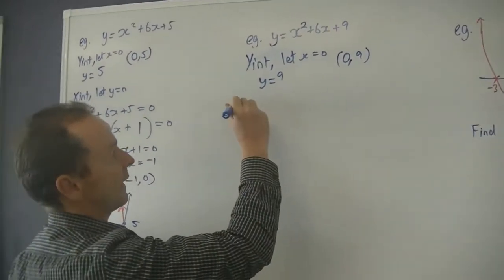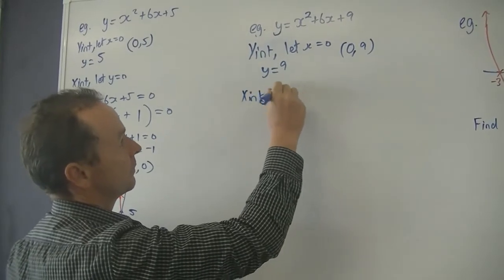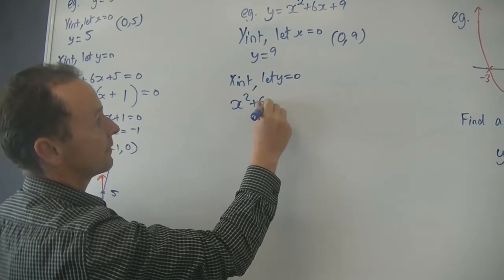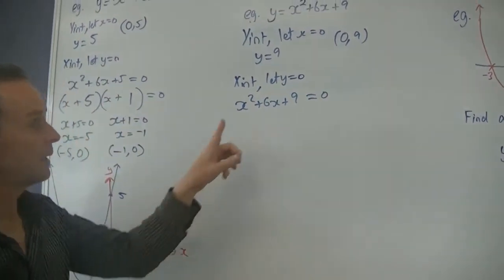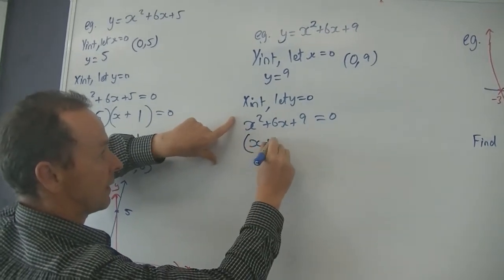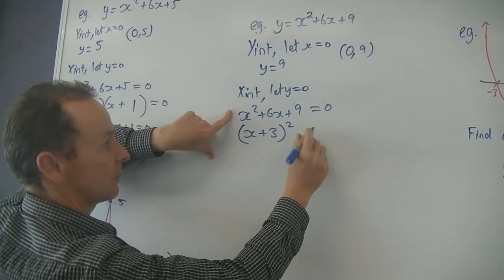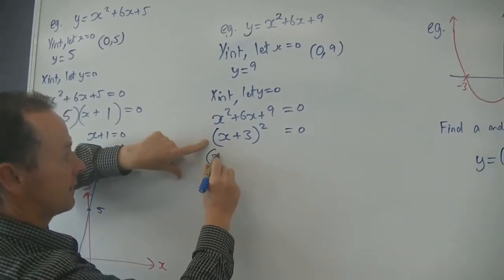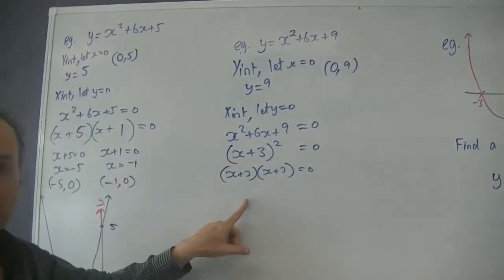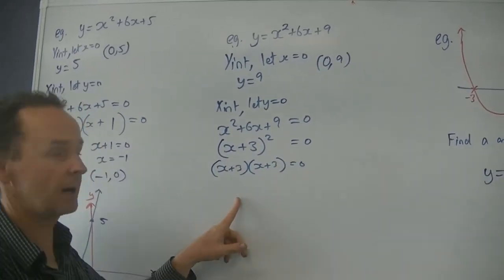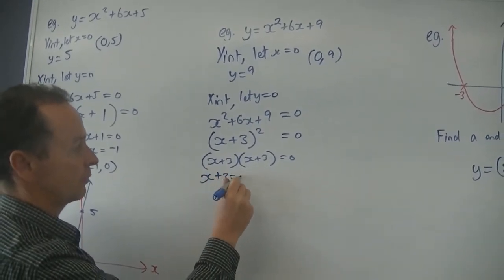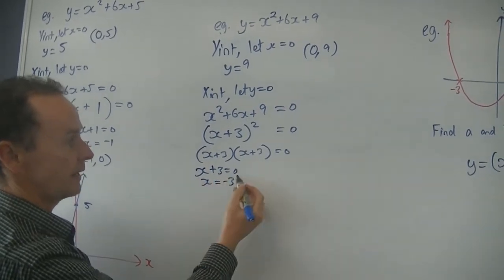Okay, now when we do the x-intercept, let y equal 0. So we go x squared plus 6x plus 9 equals 0. Now remember, to factorise a perfect square, if you know the shortcut rule, this is just x plus 3 all squared is equal to 0. Another way to write that is x plus 3 equals 0. So hopefully this is bringing back memories from 2 topics ago. And then if you use the Null Factor Law, you get x plus 3 equals 0, so x equals negative 3, and you get the same for that one.